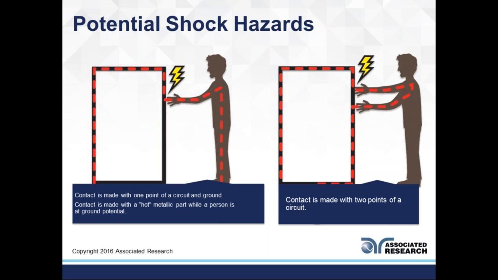That path through the chest is probably the most dangerous route current can take, which can cause fibrillation and other severe health risks. There are a couple types of electrical burns. An electrical burn requires current to flow through the human body. An arc burn comes from the temperature produced by arcing when you get close to or make contact with high potential. And then there are contact burns from touching an overheated electrical device.